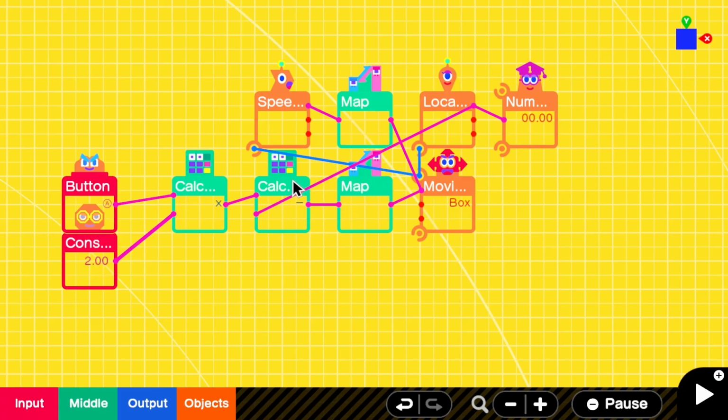And then on the next frame, the location of the moving object will now be 1.66 repeating. Now what the moving box will see at its input will be 2 minus 1.66 repeating, which is 0.33 repeating, which is exactly the amount of distance that we want our moving box to cover in the next frame.